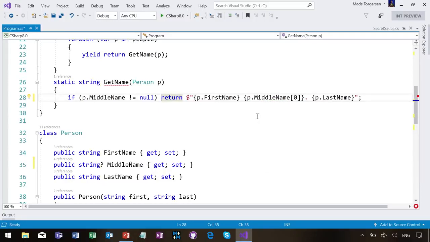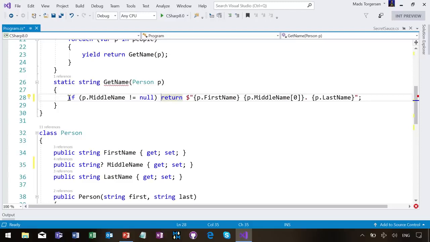So essentially, the compiler is tracking p.middlename here and anything else nullable, and tracking where it might actually be null. And you just checked and saw that it wasn't null, so on this branch here, it can't be null. And that goes regardless of how you check for null today. The compiler is doing its best to track that and remove those warnings when it sees that you have actually checked properly and ensured there's no null in there.